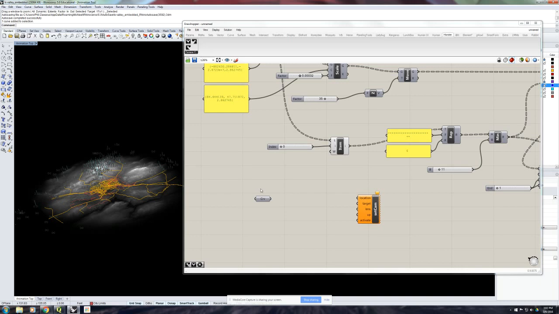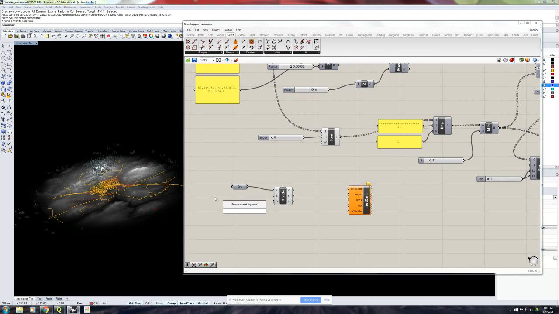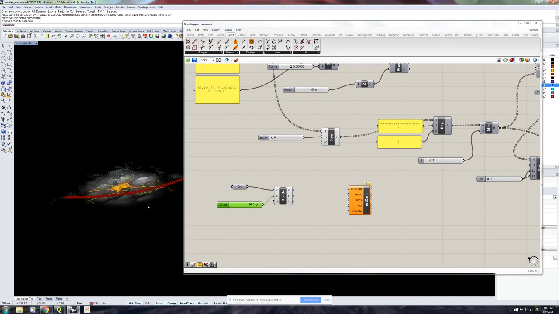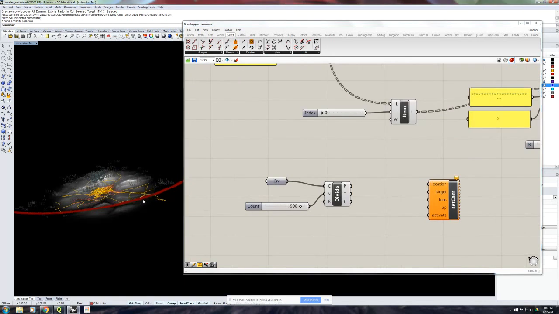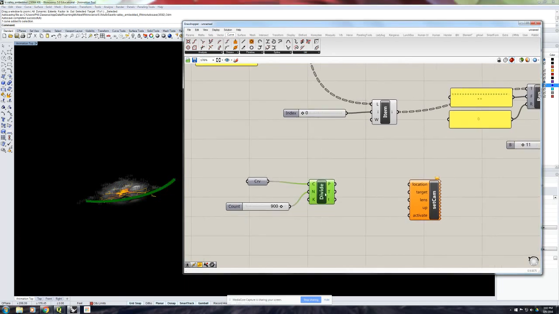You get the idea. So we are going to take this curve and divide it by however many points or frames we want in this animation. I'm going to go with 900 frames. 900 will keep it a pretty slow pace so that it's not too crazy in the animation sequence. You can see now there's 900 points. And with this curve too, I actually have it doubled up so it goes to the end and then it comes right back.